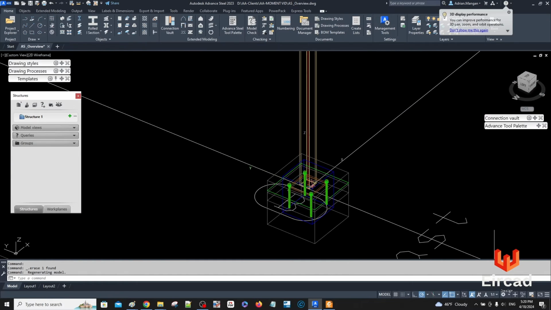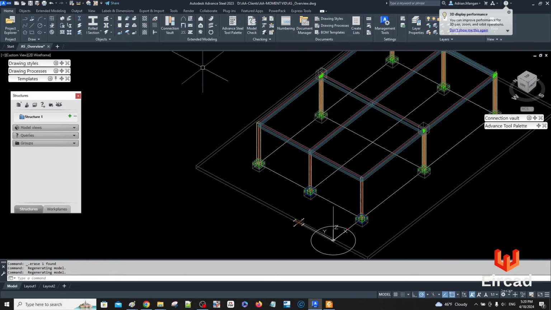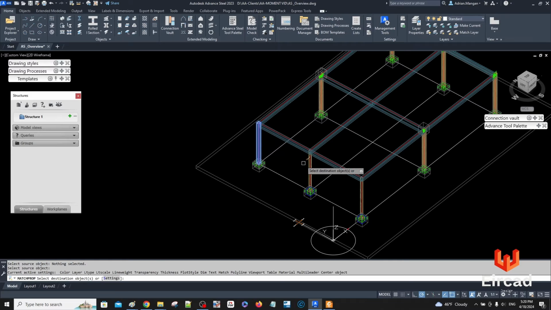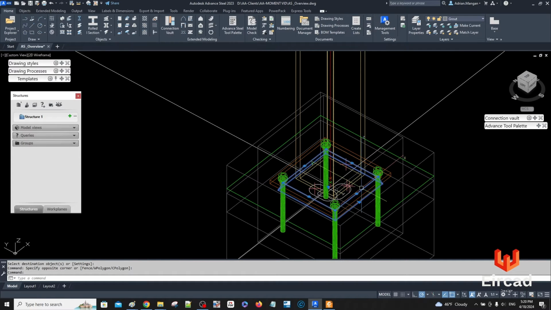So now you can see this has changed. The anchors are out, but the plate is not. So now I'm also going to match the properties from this column to this column and this column, and we can see that our base plates should be correct.